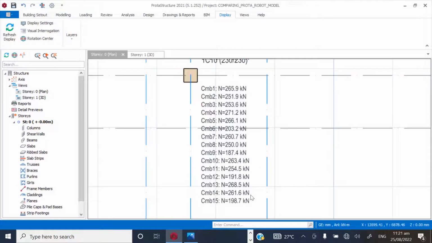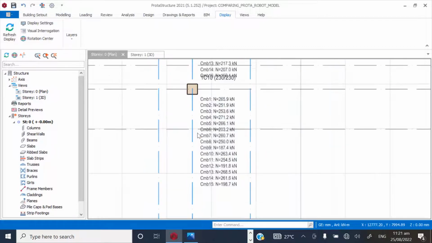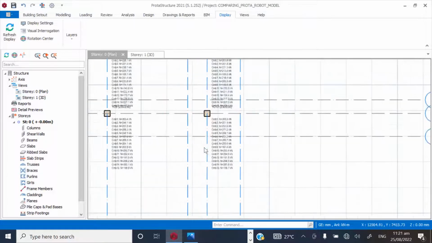All right, so the maximum value here is 271.2 kilonewton. So if I were you, I would note this value. I'm writing it down, 271.2 kilonewton. Now we are done with the analysis, and this is our case study.